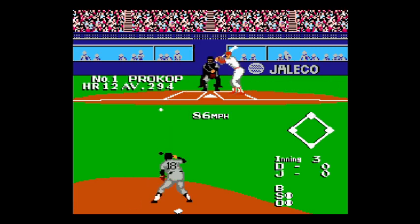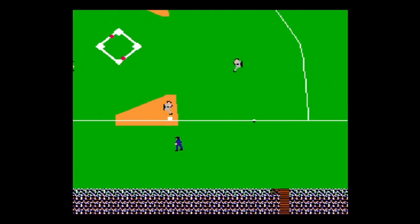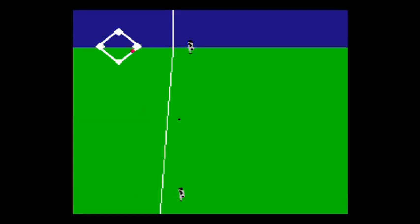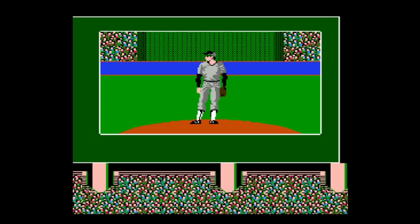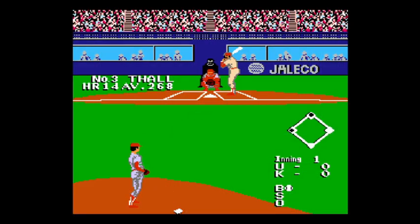Aside from that, the hitting and pitching is largely the same, and you still pick teams the same way, by letter, which is kind of lame. Would be nice to have at least a color palette or logo to choose from, but it's the same 12 teams from before. The home run animation is still the same, and there's really no additional frills. The game does flow a little faster though, thankfully. It could be that the pitch animation is a little quicker, and that silly toss from the catcher back to the pitcher is still here, but it's a few milliseconds quicker too, I think. Overall, better than the first, but not by much.